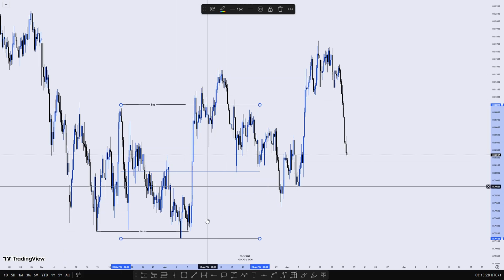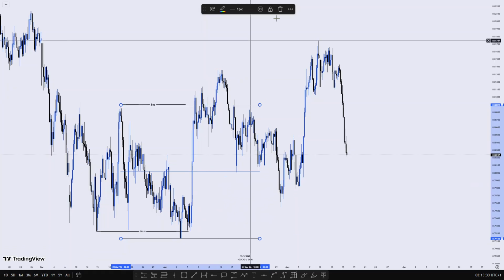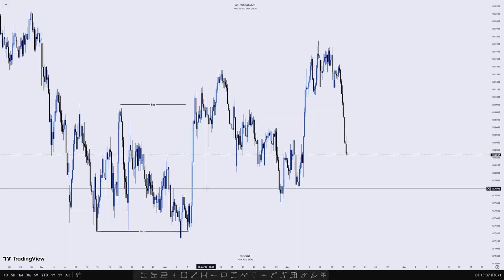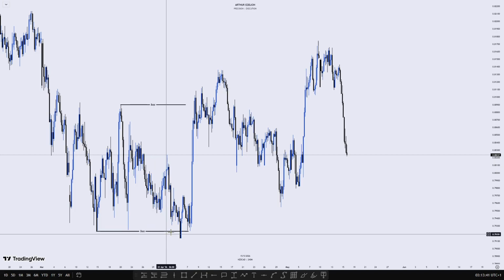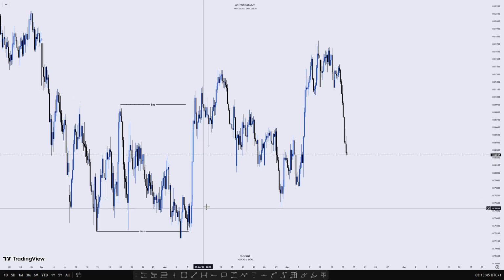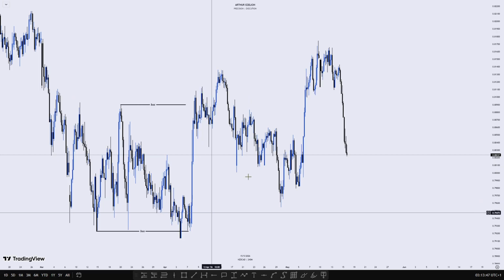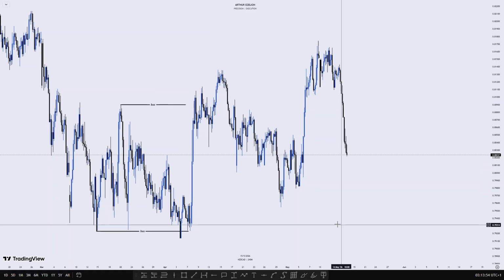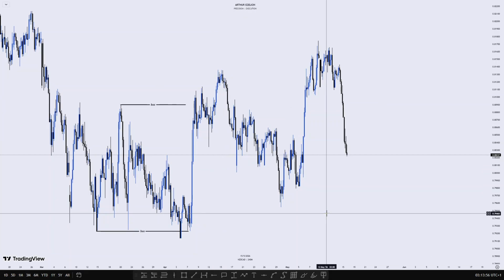Is there any liquidity that is at close percent that is below 50% of this range you are about to mark? Is there any internal liquidity here? Okay, let me explain this in a term that you guys can understand. After we saw our break of structure, our liquidity sweep, and a break of structure, for us to mark our range, we want to make sure that there is a liquidity sweep in that range we are looking to mark. Because I told you guys that my range incorporates liquidity.